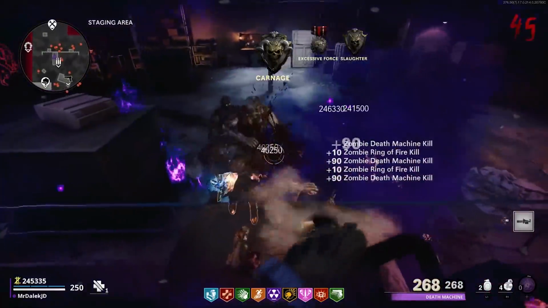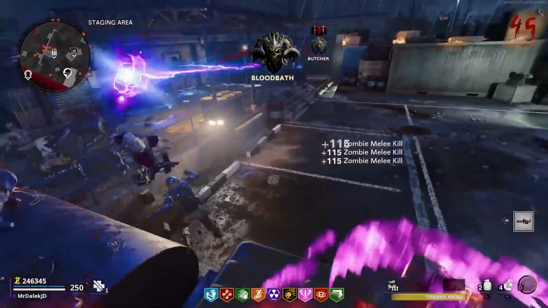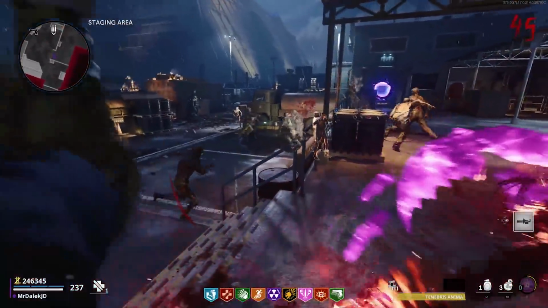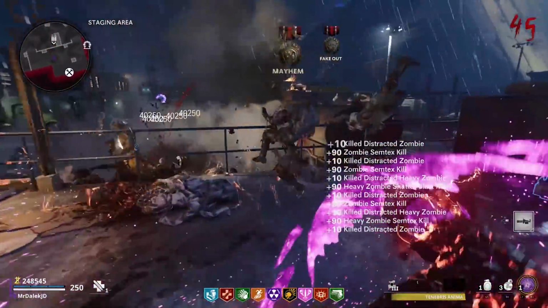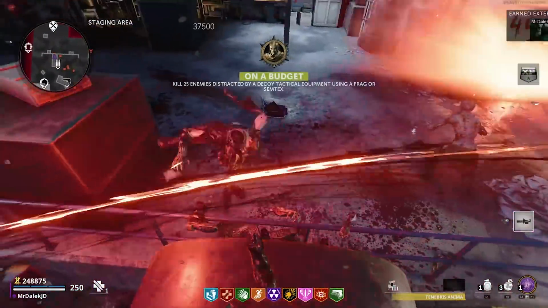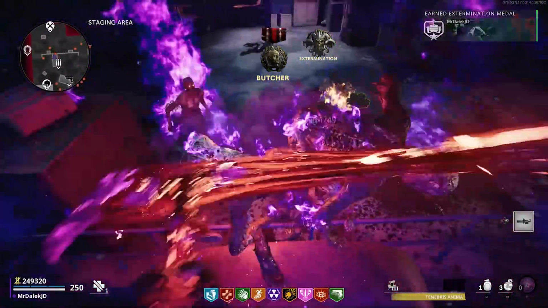And as you can see, it just absolutely annihilates him. And now that he's gone, we obviously need our Ring of Fire back. So what I like to do is just throw down a decoy, then throw a Semtex, and the explosion from the zombies will bring my Ring of Fire back almost immediately. You might need to do 1 or 2 depending, and then we can just pop the ring again and we're back in business.